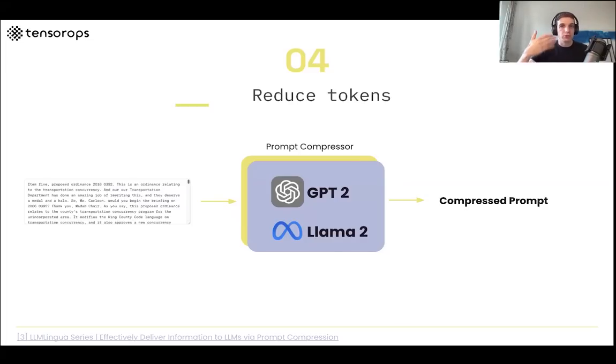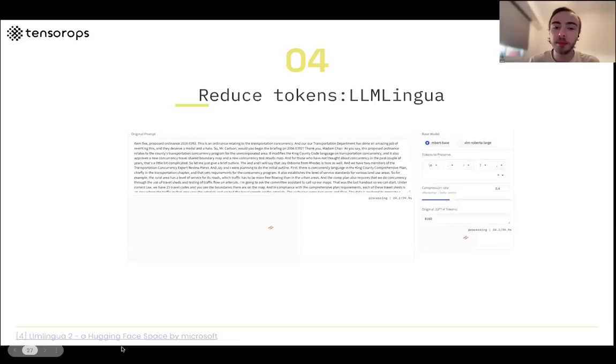Very often with these prompt engineering techniques you use few-shot and a lot of techniques that are going to add a lot of tokens to your input. So every time you're sending more tokens, how can you go back and fix that? A very good example of how to reduce these tokens is to use some kind of compression of your prompts. The one that I wanted to talk to you about here today is LLM Lingua.